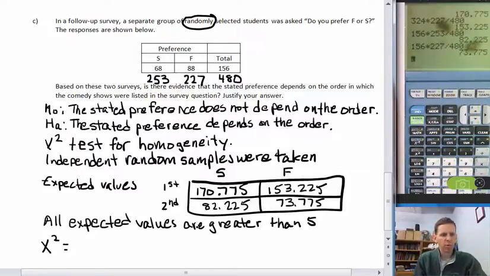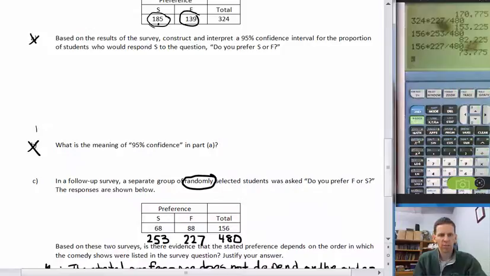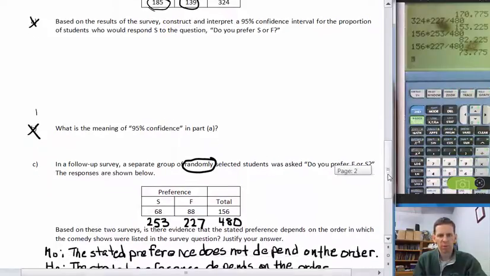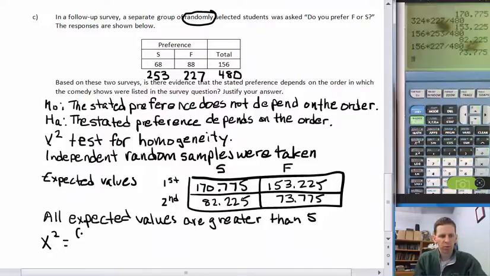To calculate chi-square, what we do is we take each observed value. For example, in the top left corner of our chart here, we had that 185, from our first survey group that preferred S. So we're going to take 185, subtract 170.775, square it, and divide it by 170.775.